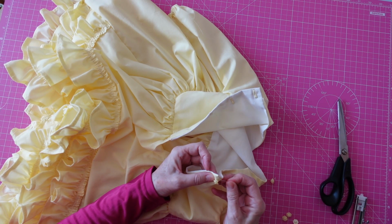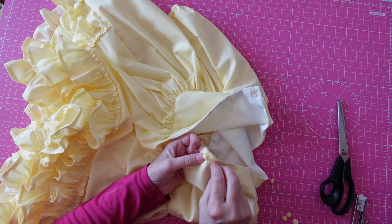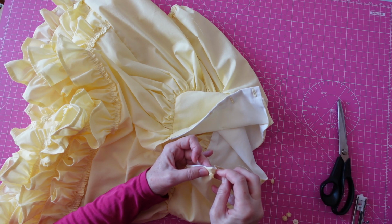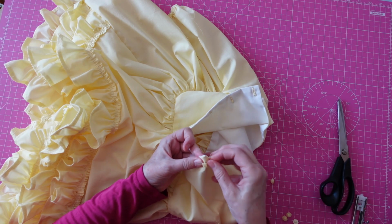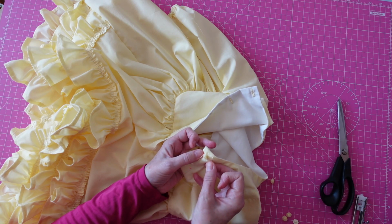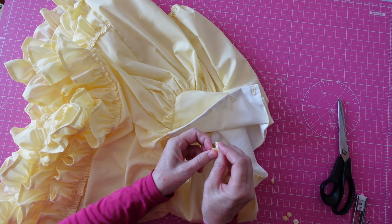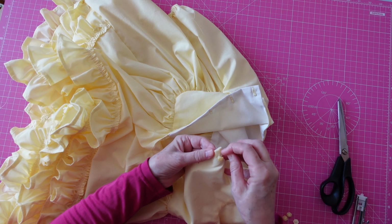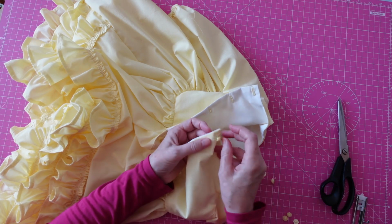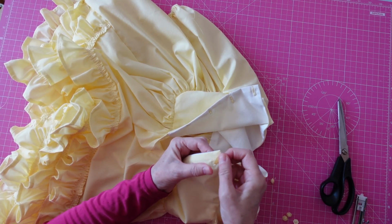I'm going to come right in here, right close to where that button is. Tie a knot. I'm going to come in through the twisted piece, place your needle in through that twist, pull it down slowly, make one nice knot. Twist it like that, put your needle through it, pull it down like that, and then once you've got that nice knot and it's nice and secure, you're going to take your needle and poke it right down, but you don't want it to come through that white side, and push it right through the fabric like that. And then we're going to pull it out, and then I'm going to give it a little small tug, and that will just get rid of that knot and put that knot inside.